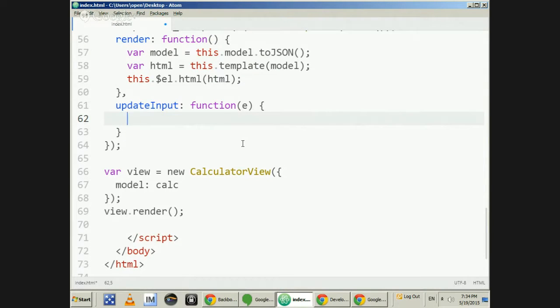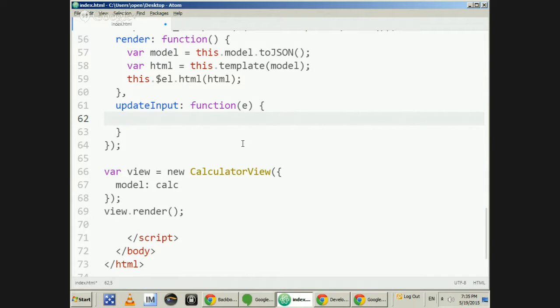Does anyone remember what the value of e is going to be? Yeah, Dan. The attributes for your mouse click, or whatever the object you clicked on. Right, so it's an event object that contains attributes specifying things about this event. So, where did you click? Were any keys pressed when you clicked? All that kind of stuff. Or in this case, it's a key input, and so it'll say what key was pressed.